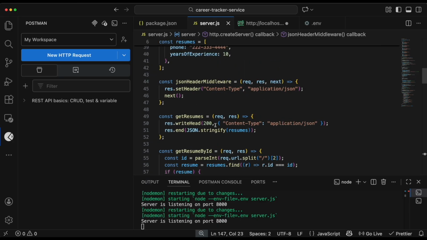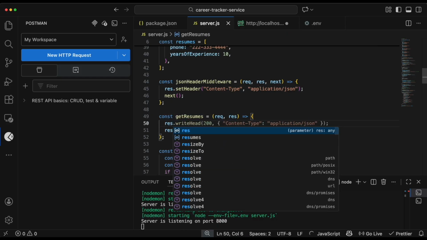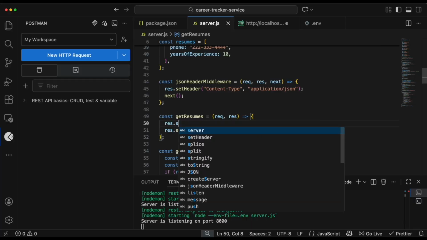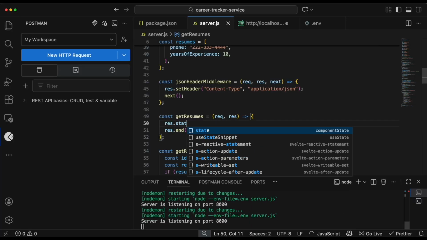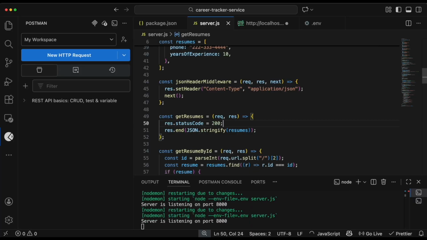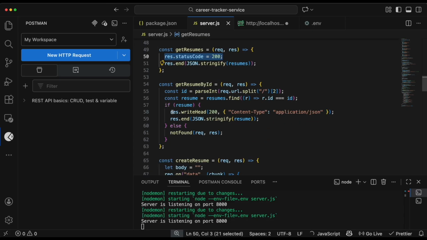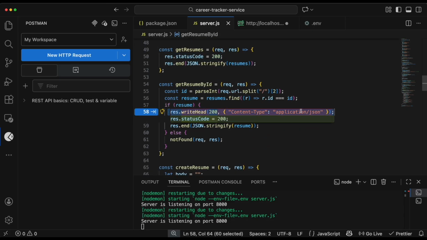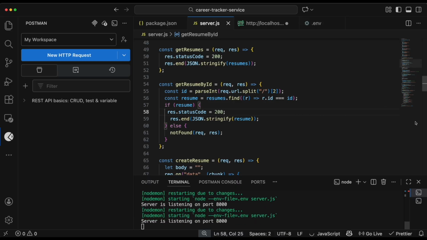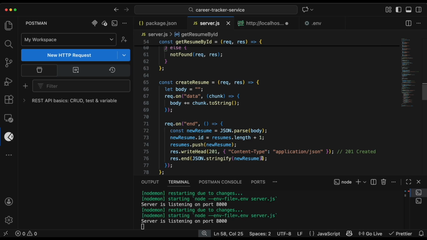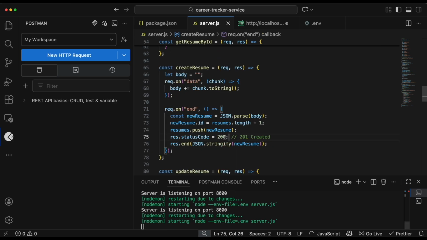I will show the final result after. All we need to do is set the status code: res.statusCode equals 200. We can do the same here, and where else, okay, this one we can also set here, 201.